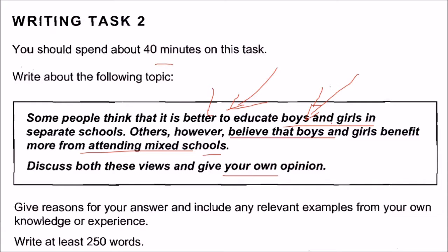Boys and men will live with women, and women with men, so they need to understand this from the start. Boys need to begin respecting girls, understanding them, building friendships, and learning how to behave with one another — skills they will need in future. For the other view, you need to spell out the cons of separate schools: boys only see boys, girls only see girls, and when they enter society there can be problems with mingling, as they have not developed the social skills for talking with the opposite sex. Girls in particular tend to be more shy.